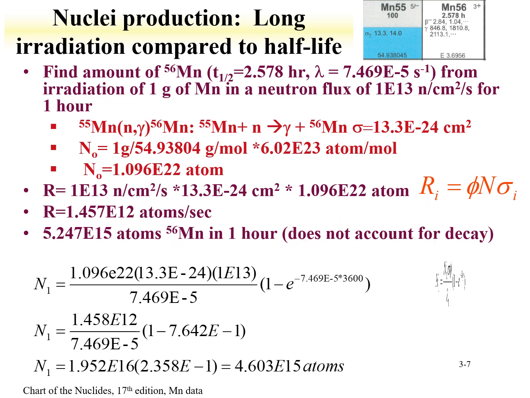Let's consider decay. We use this equation where we have the saturation factor along with the decay constant. Let's plug those values in and solve. We get a distinctly different value. We get 4.6 times 10 to the 15th atoms. So this is a demonstration that if you are producing an isotope that's relatively short-lived, where the irradiation time is long compared to the half-life, you need to definitely include the saturation factor for an accurate assessment of the amount of atoms that would be produced.